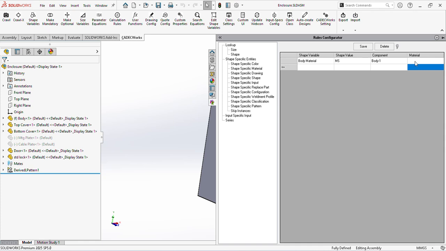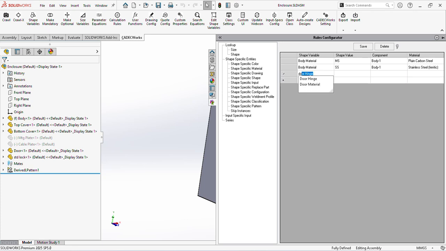This will show a list of all SolidWorks materials. So I can go on typing what I want and it will search the material. Similarly, this body material SS will, okay, here I'll choose body one and here I'll choose stainless steel.